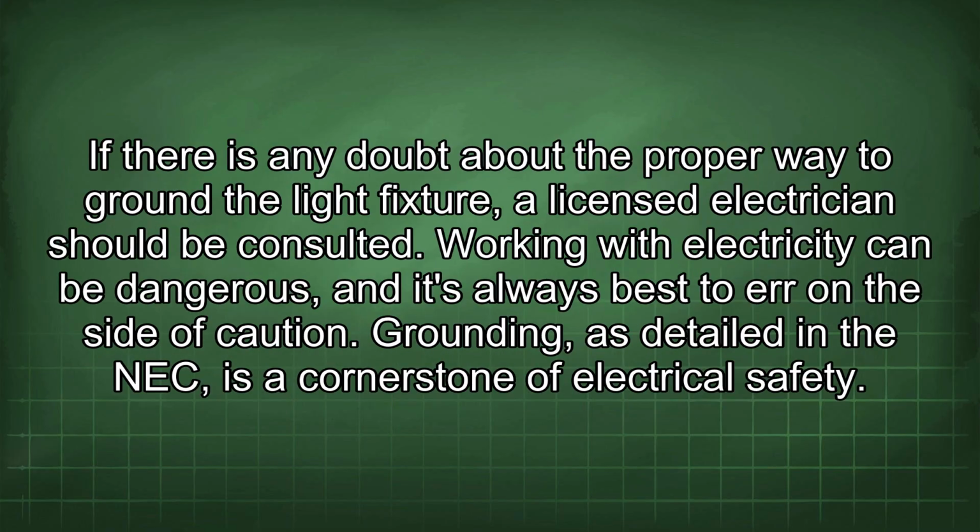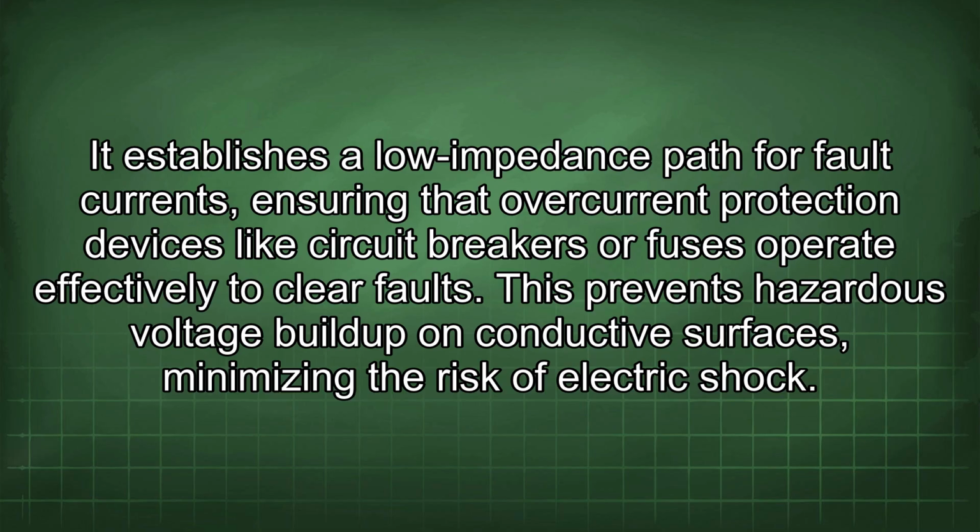If there is any doubt about the proper way to ground the light fixture, a licensed electrician should be consulted. Working with electricity can be dangerous, and it's always best to err on the side of caution. Grounding, as detailed in the NEC, is a cornerstone of electrical safety. It establishes a low impedance path for fault currents, ensuring that overcurrent protection devices like circuit breakers or fuses operate effectively to clear faults. This prevents hazardous voltage buildup on conductive surfaces, minimizing the risk of electric shock.